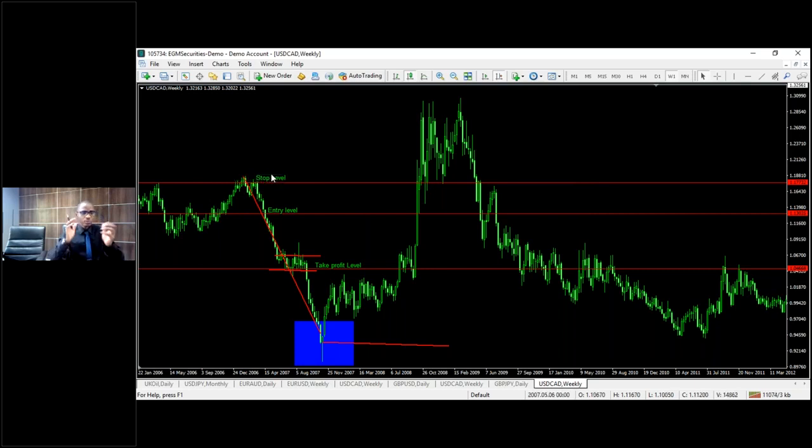So this would be our trade setup. This would be our stop loss level up here. This would be our entry level where we open our position, and this of course would be our take profit. But assuming our trade is approaching the take profit and it's about to close, but then you discern from the markets that there's still bear power to push this market further, then it would be ideal or logical for us to move our stop loss to such a level as this, and therefore this would be our new stop loss.